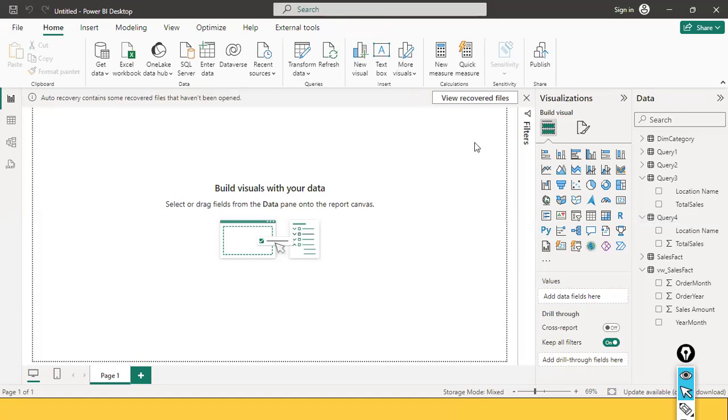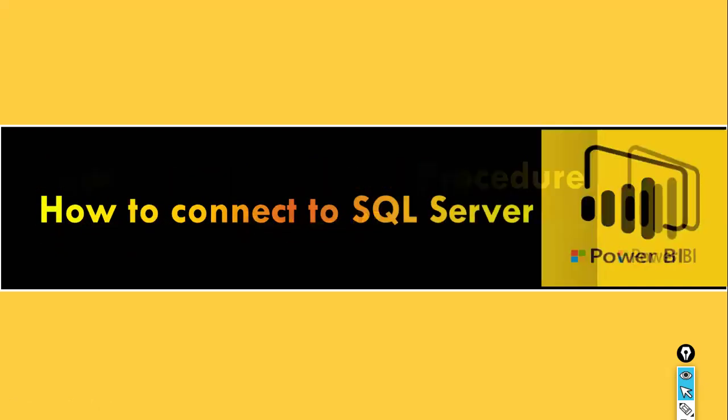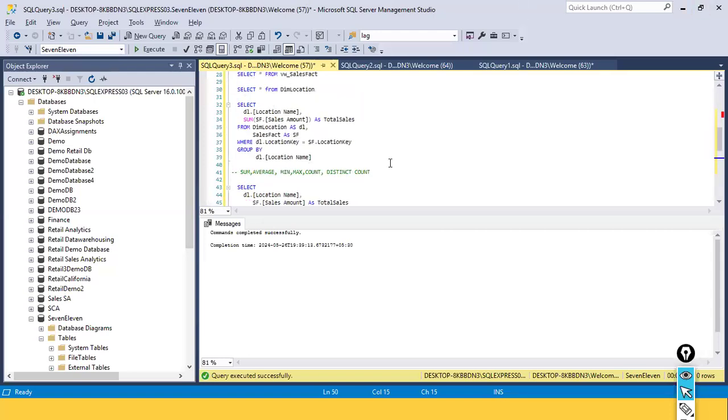So now we will understand how to execute a stored procedure from Power BI, not a query. What is a stored procedure? Look here, these are the queries that I've executed so far. If I close this SSMS, they will not get stored. But I have an option here, file and save. I can save it, and all these queries will get stored in my file, the day 4 SQL queries dot SQL file, in my laptop.